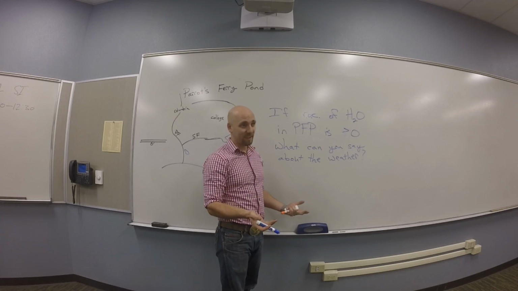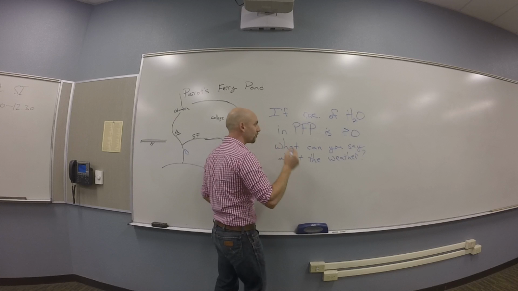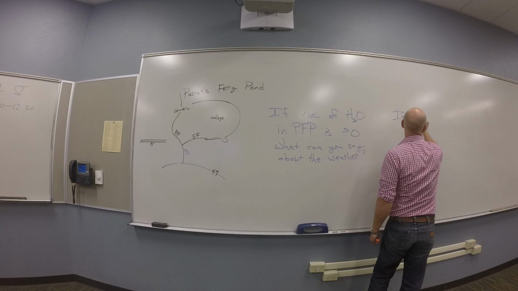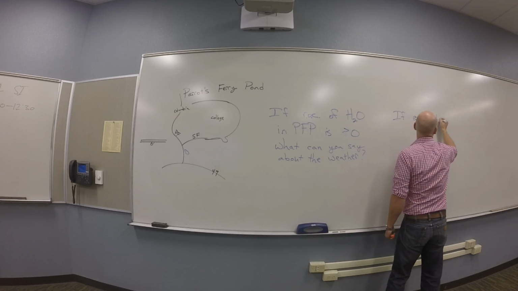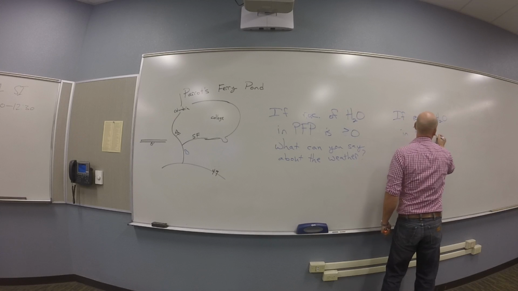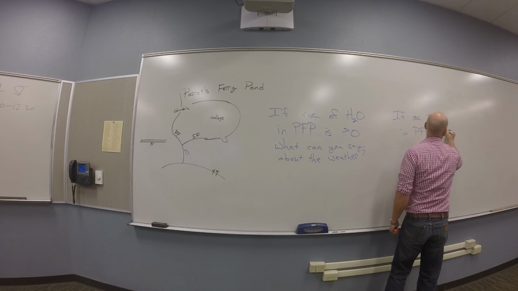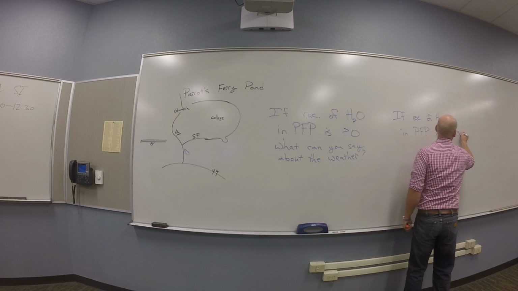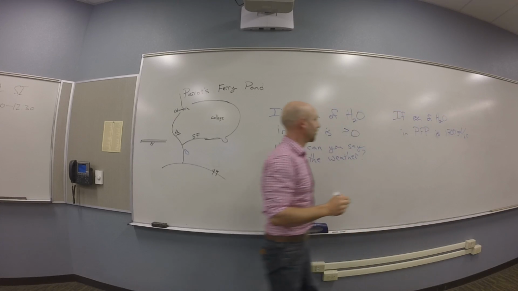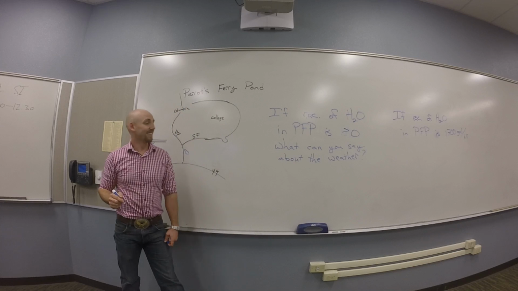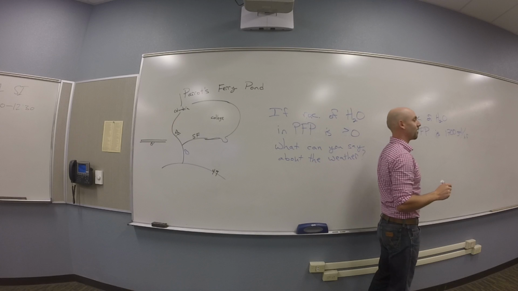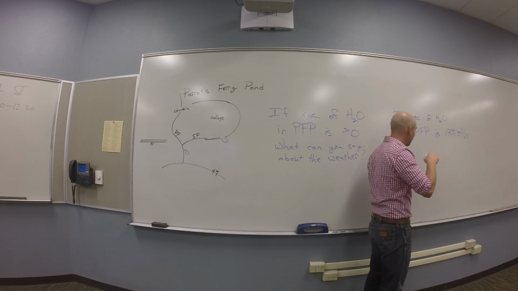Even if it was the same. So like if I told you, for instance, if the rate of change of water in the Parrot's Ferry pond is 17,000 gallons per hour. That's 1,700. Cool, thank you. If the rate of change of water in the Parrot's Ferry pond is 1,700 gallons per hour.